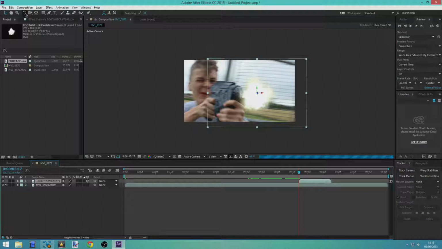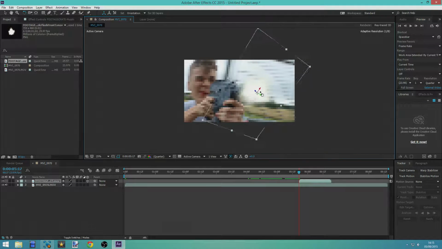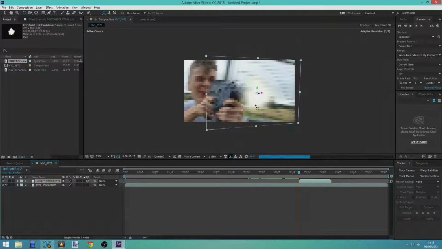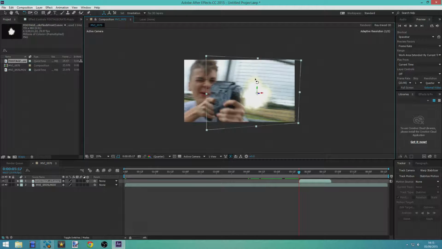Then go up here to this little rotation tool, and then we're just going to turn it slightly. You can see you can turn it all the way around when it's 3D like this. But what we're going to do is just turn it so it's at a rough angle. Wait for this to render quickly. Just lift it a little bit. This is quite tricky to move, but I'd probably say about there. That's probably pretty good.